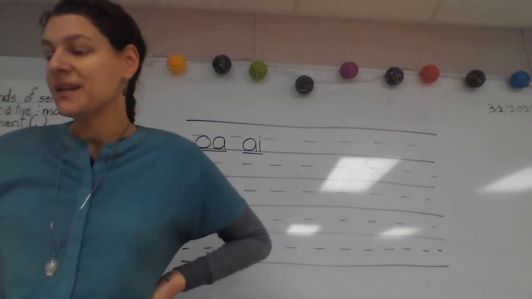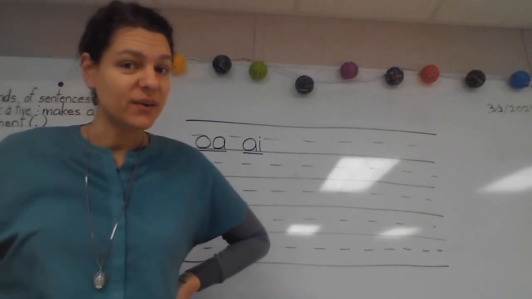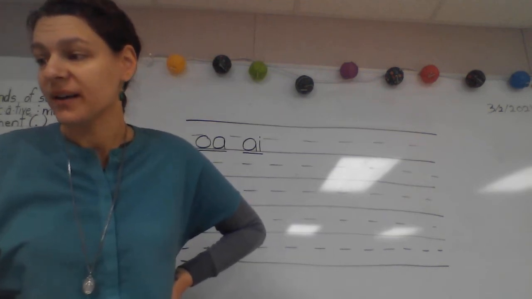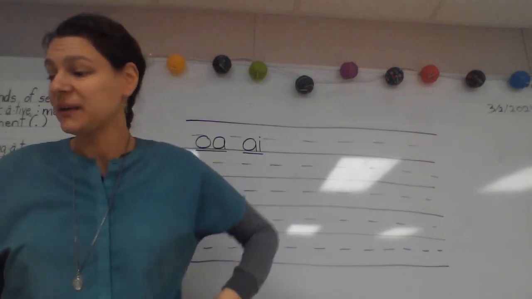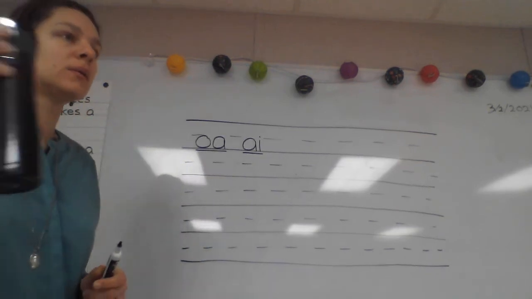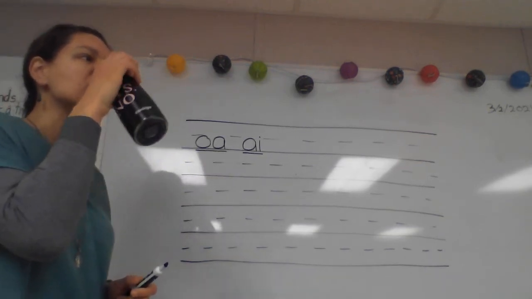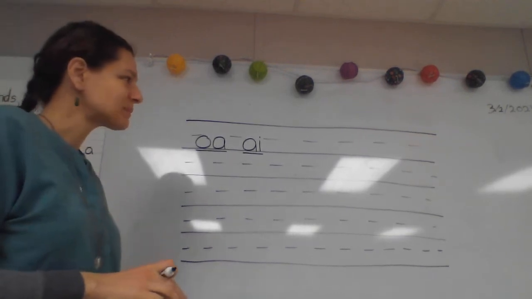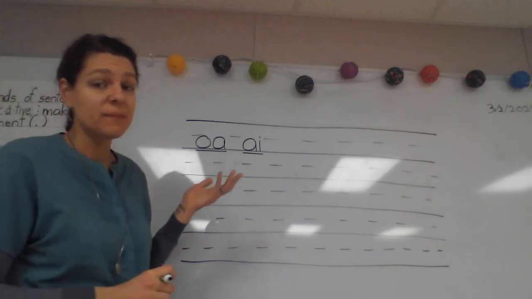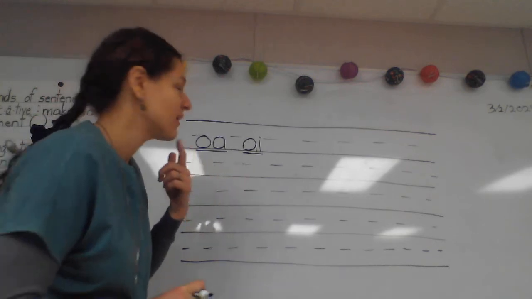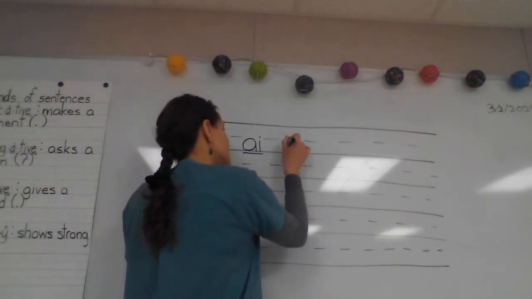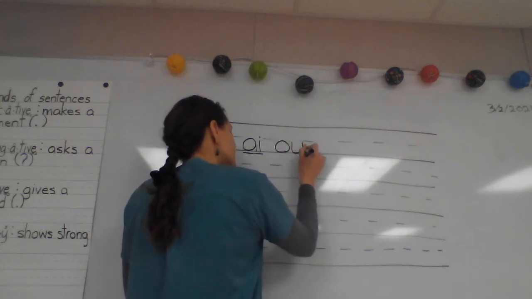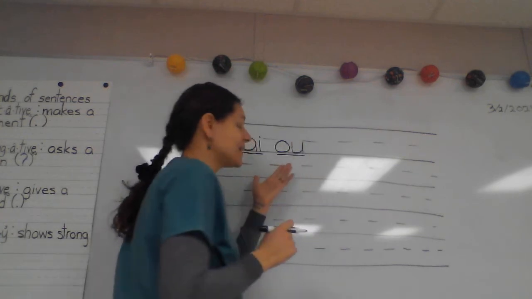Our next phonogram is ow, o, oo. What are you going to write, class? Good, ow, o, oo. Write it and say it while you write it. Okay, class, put your finger under that phonogram. What is it? Good, ow, o, oo. This is our ow, o, oo. If you're writing it, say it while you write it.